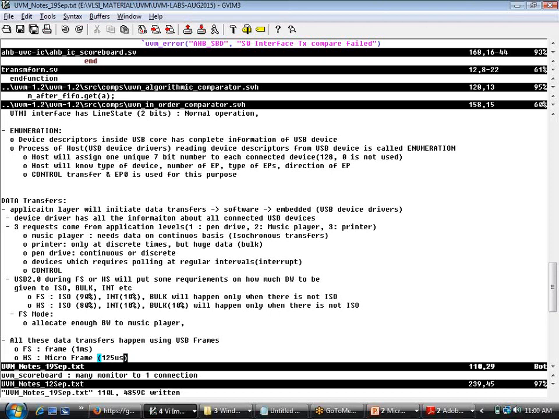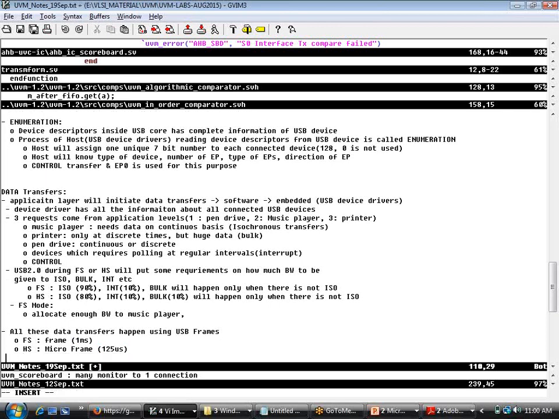And frames are like packets. I'll tell you, a frame itself consists of packets. And each microframe carries 5 times more data than a frame. So it is a 5 multiple here.